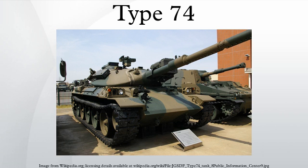Prior to the 1965 decision to design an entirely new tank, some technologies which would later be used in the STB-1 were already in development independently in Japan. The design was finalized in 1964 and various test rigs were built between 1964 and 1967.